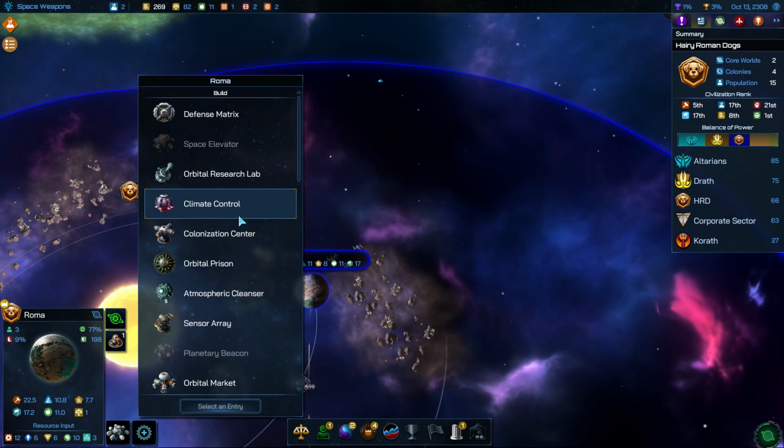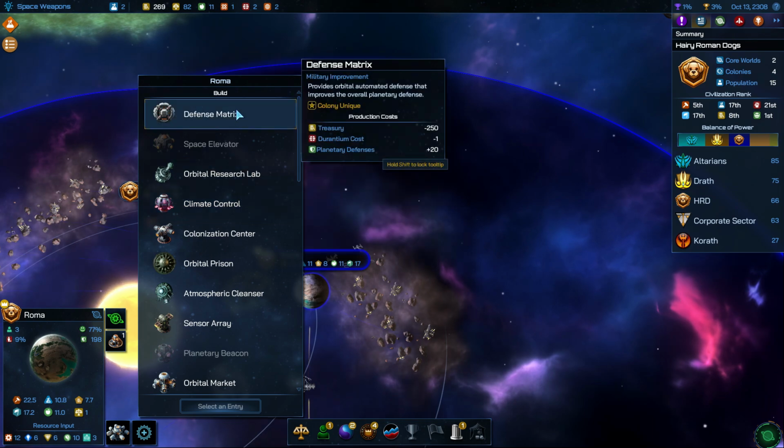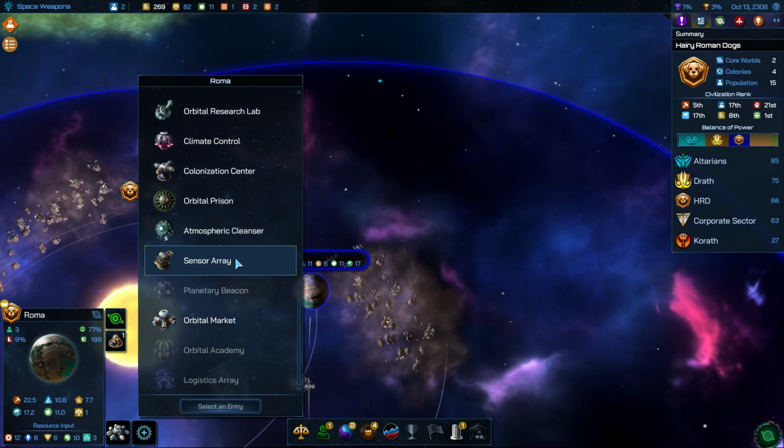You can build an orbital prison. All kinds of stuff we can get here, guys. All kinds of stuff.